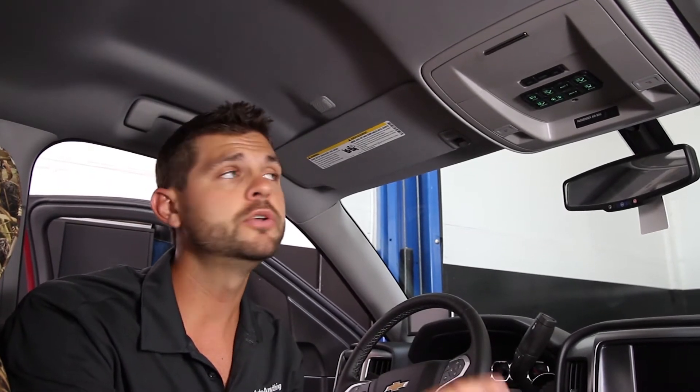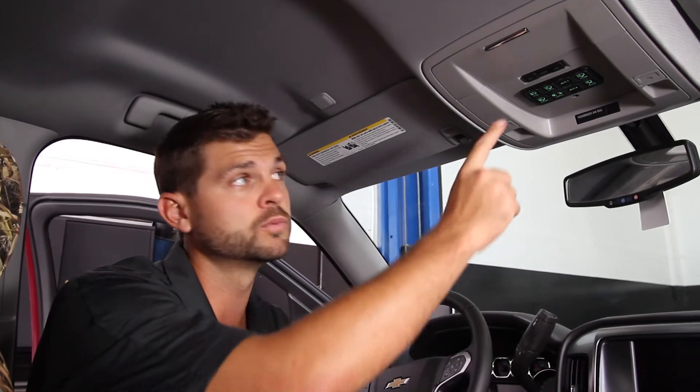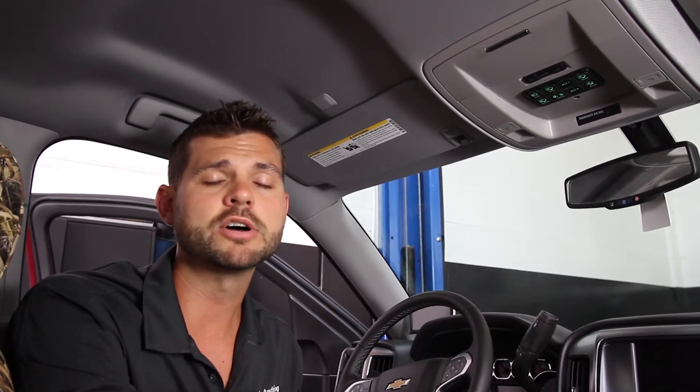When I say these buttons are fully programmable, I mean just that. You can program each button to turn on a combination of accessories without touching any of the wiring, and you can do that using your smartphone. For example, let's say zombies are overrunning your town and you want to turn on every light on your vehicle — you can program just one button to do that without touching any of the wiring. It makes all of this very simple and painless to install.